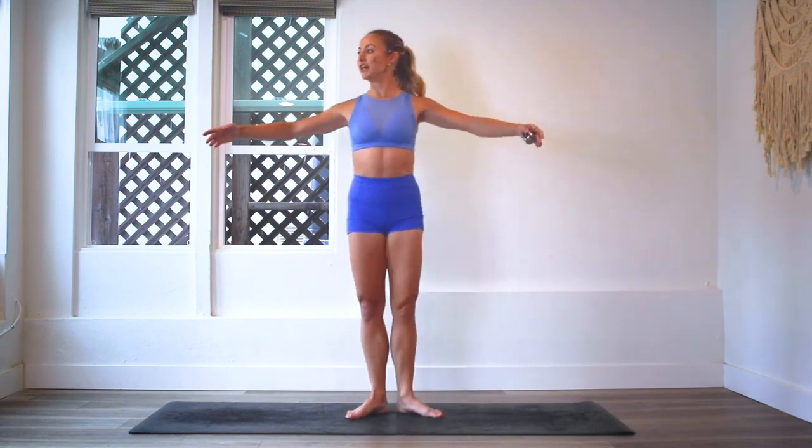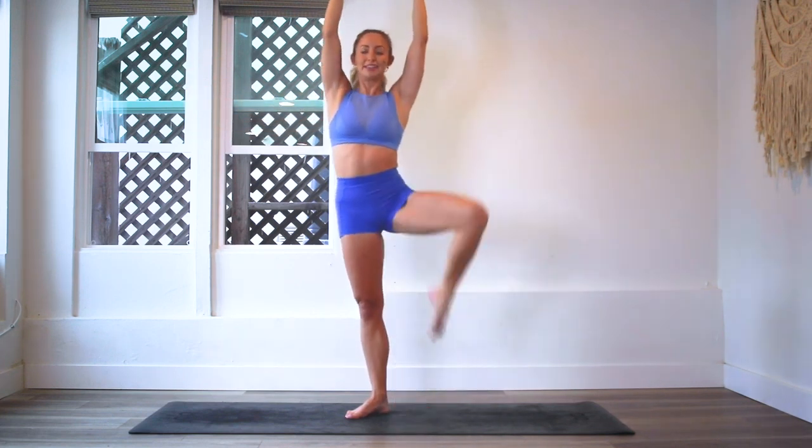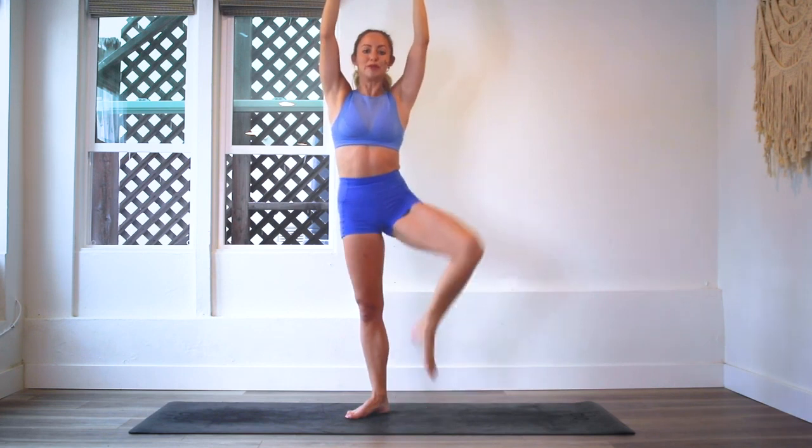Nice job. You can experiment with the arms if you want as well. I like to take them out to the side sometimes, or maybe you want to take them up overhead. See what that feels like. See how it might lengthen your entire body to bring the arms up overhead. Drop the shoulders down if your arms are overhead, and keep the ribs down. Nice, or you can just keep them here in front. Starting to get a little winded.